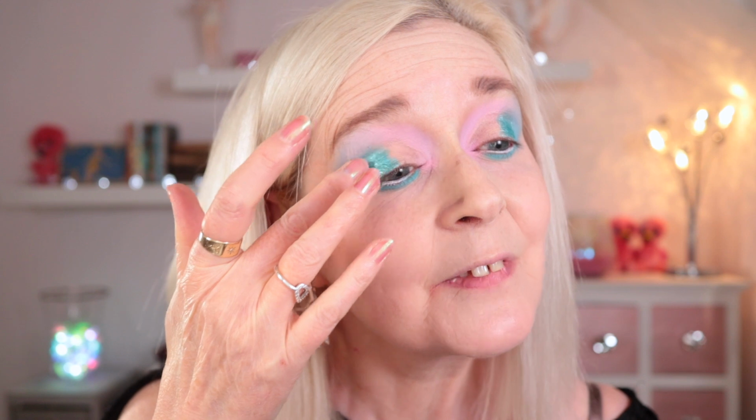Which is another reason why I don't do palette bingos very often, because you have to swatch the colours out to show people the colours, and honestly swatching makes me feel a bit icky. I don't like it. I don't even like watching swatches, like if I'm watching a video of a review of a palette, just even watching people swatch it out makes me feel a bit, oh, I know, I'm very strange.